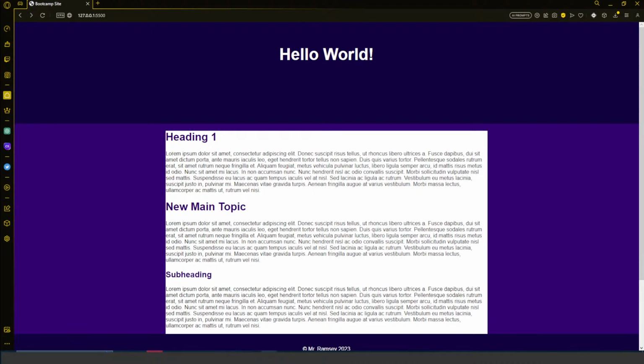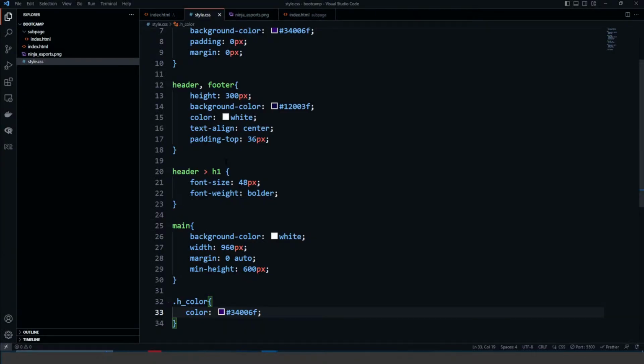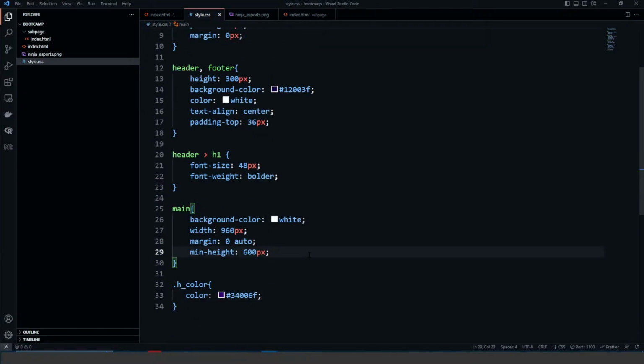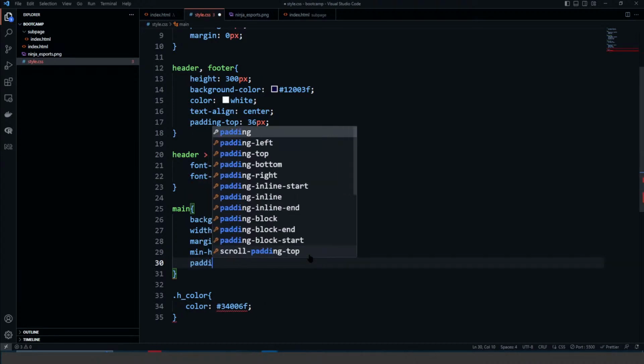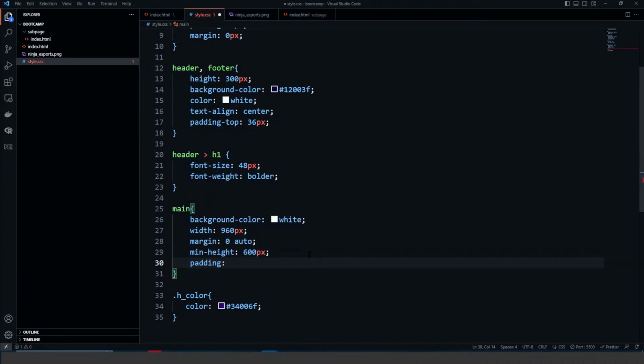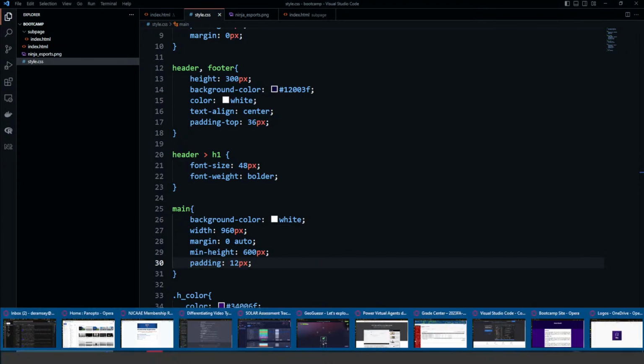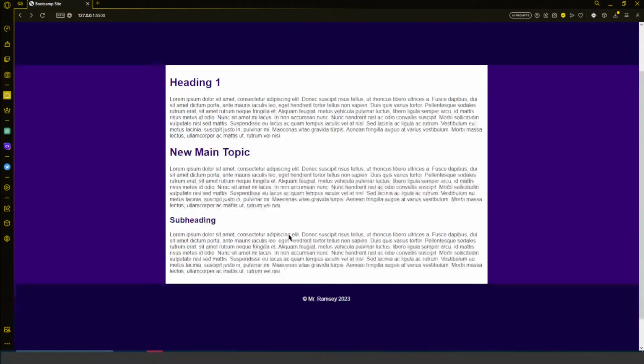So I need to add some padding to my main element, say 12 pixels should probably be enough. We save that, we have a look, and that fixes us up.